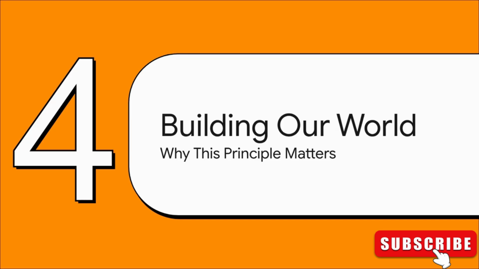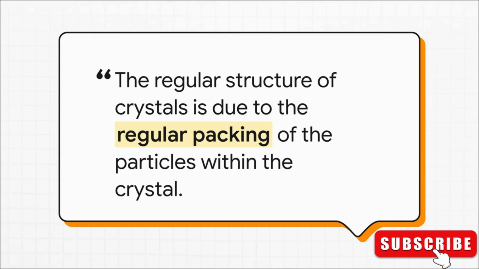You know, this isn't just some cool piece of chemical trivia. Understanding this fundamental principle is one of the absolute cornerstones of modern science and engineering. It's literally how we build the world around us. You know, there's a line from our source material that just hits the nail on the head. It says, the regular structure of crystals is due to the regular packing of the particles within the crystal. It's that regularity, that deliberate pattern that gives a material its properties. It's an idea that's totally fundamental to chemistry and physics.